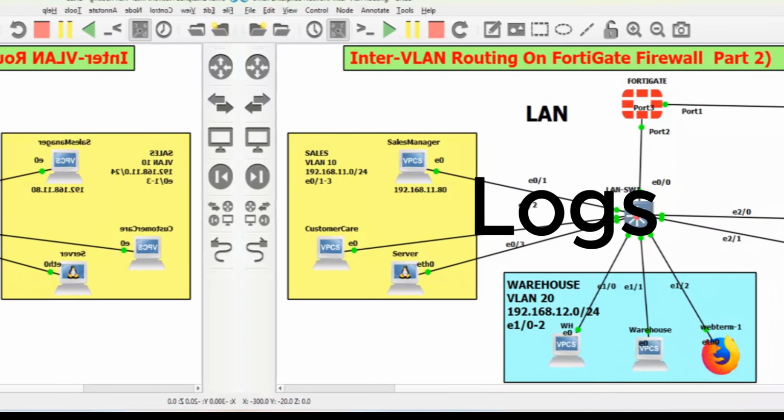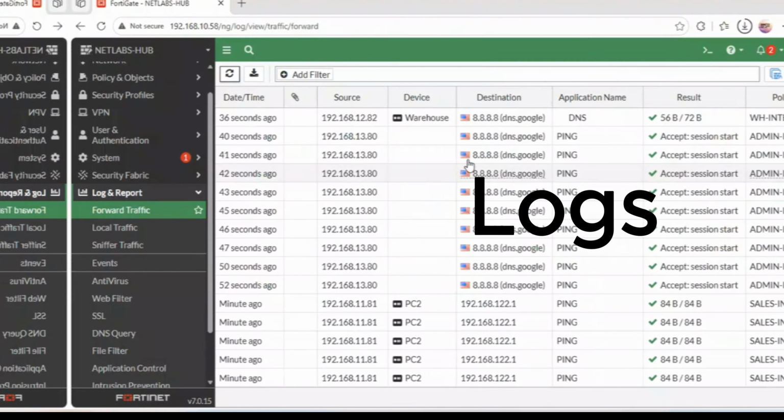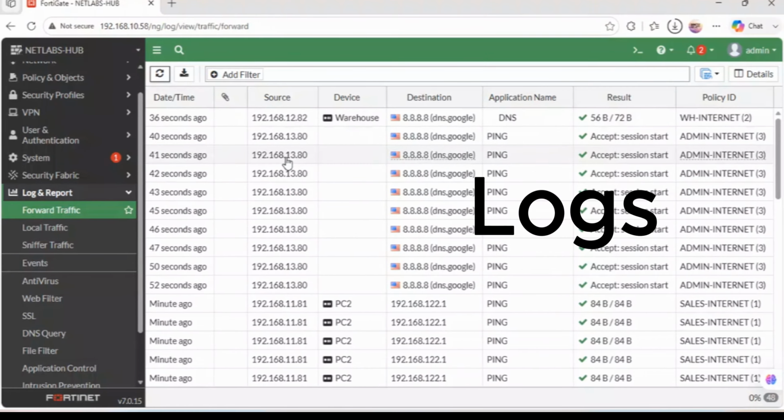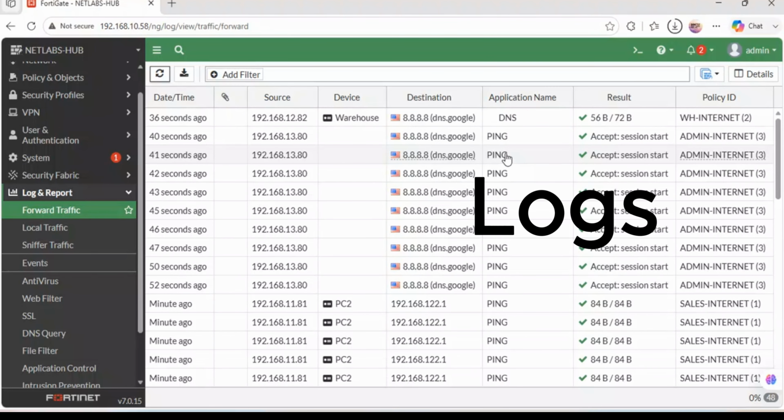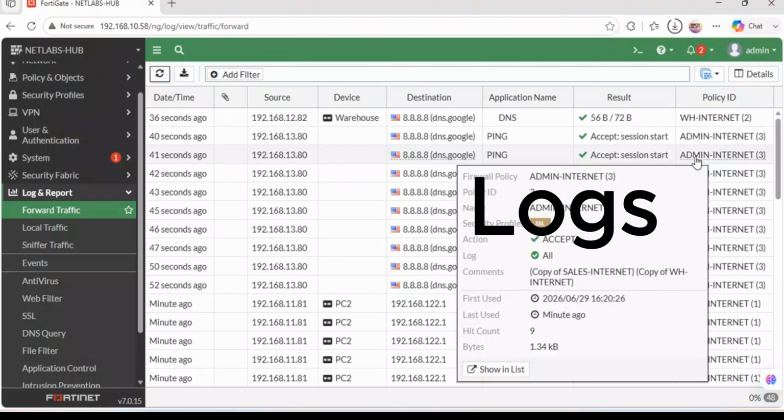So it has generated traffic. You see the source, then device, then destination is Google, DNS.Google. So the service or application used is ping, then the session has been accepted, and it is using the rule for administration to the internet. So that's what you should get to understand.